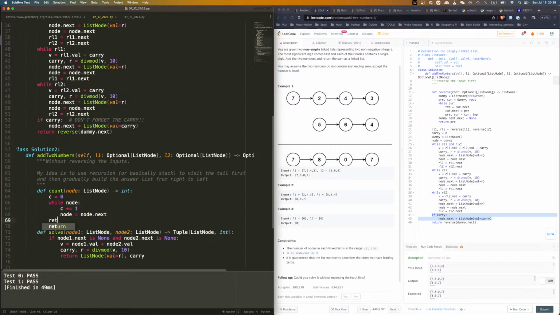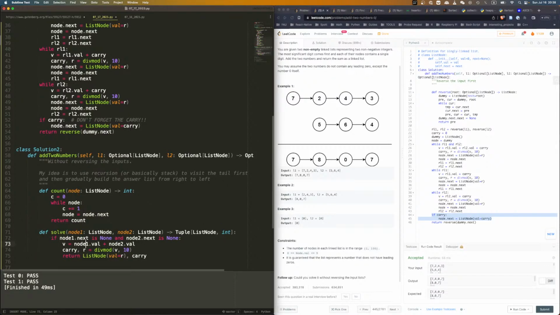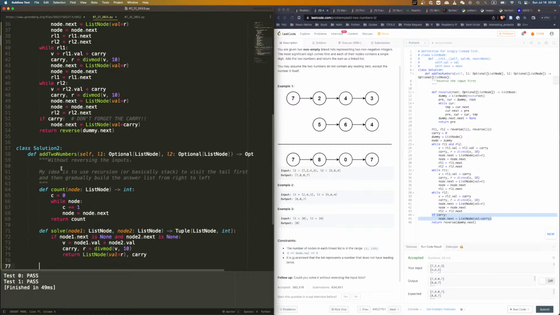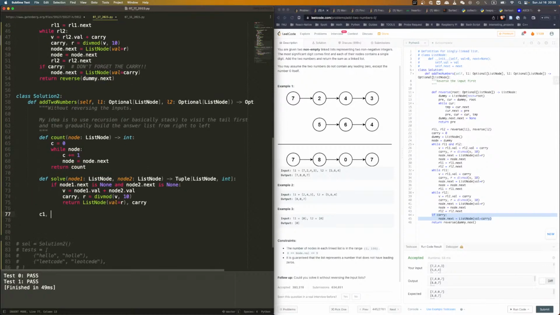Then we return count. Okay. So what we want to do is c1, c2 equal to count(L1), count(L2), right? We say if c1 is larger than c2, then we need to add additional nodes, right?